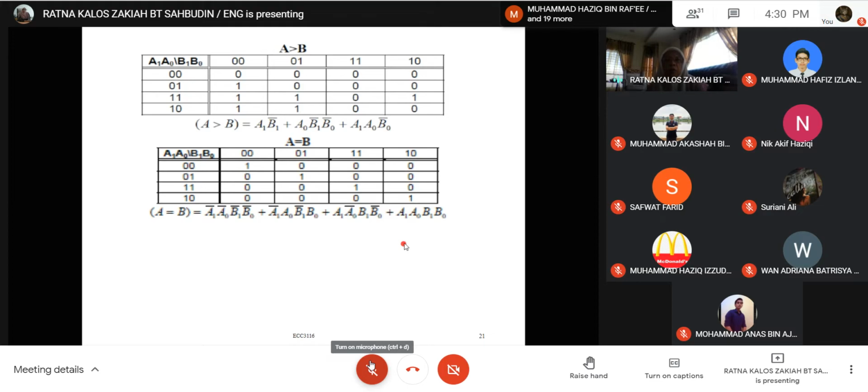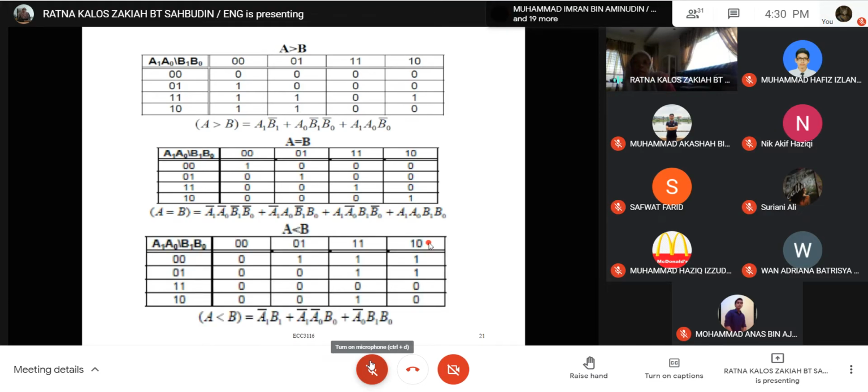And then for the last one that is A less than B. Okay, so you can have one group here that is A1 bar and B1 bar, and then one group here at the bottom with the top here.